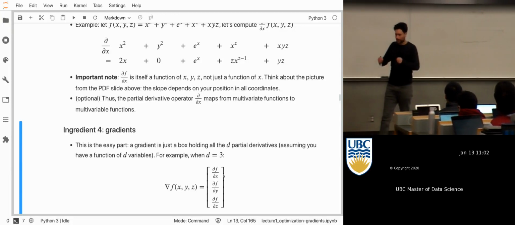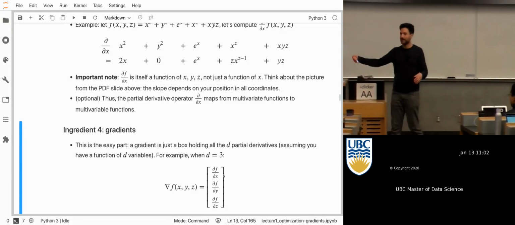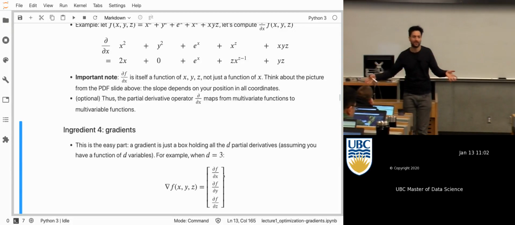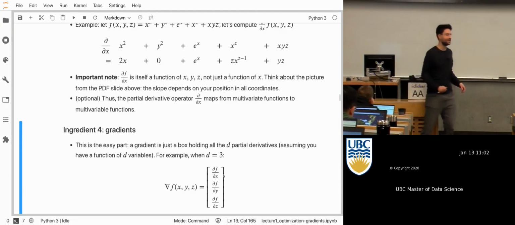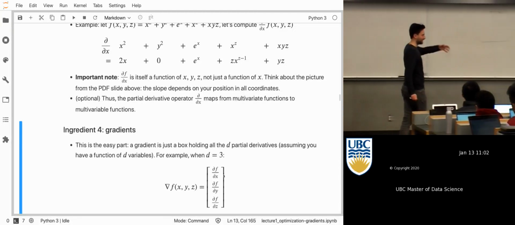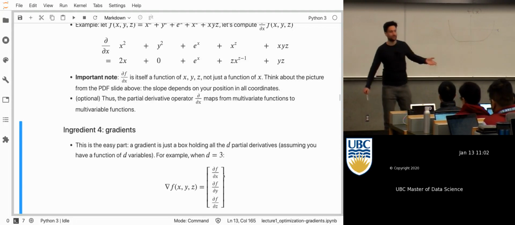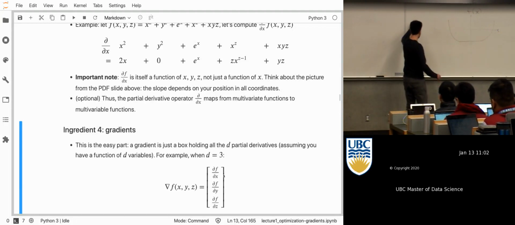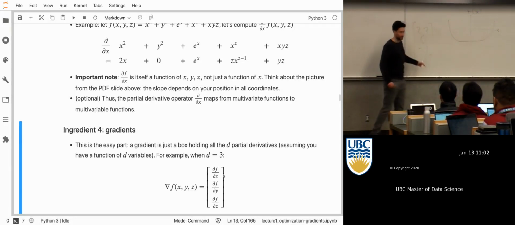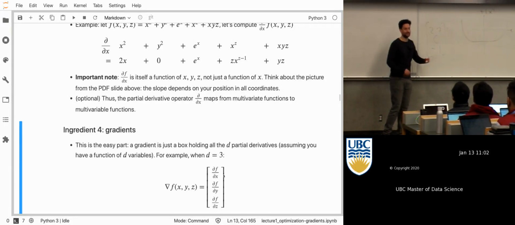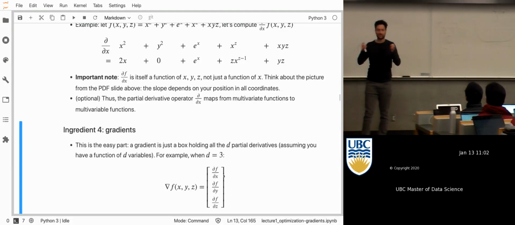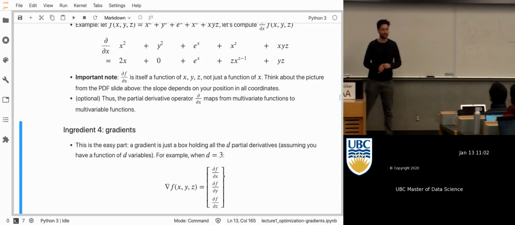And then when you plug in 3 numbers and get out 3 numbers, you will also call that thing the gradient, unfortunately. So when you evaluate it at x equals 0, y equals 1, z equals 2, you might get some 3 numbers, and you will call that thing the gradient as well. But it is the gradient function evaluated at a particular point.